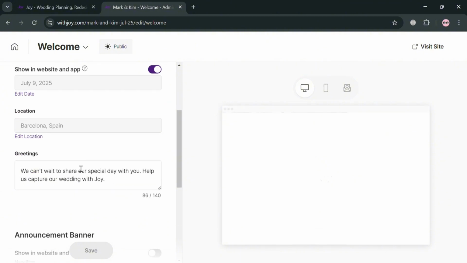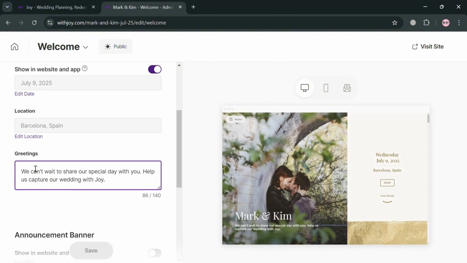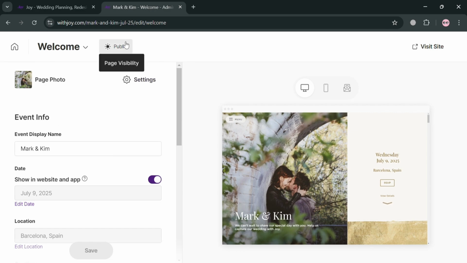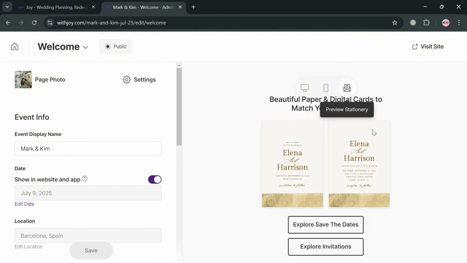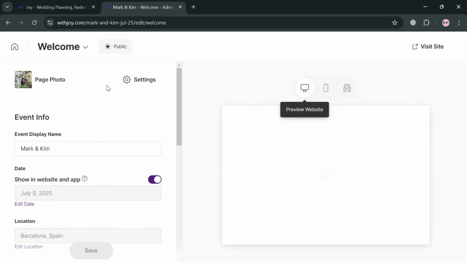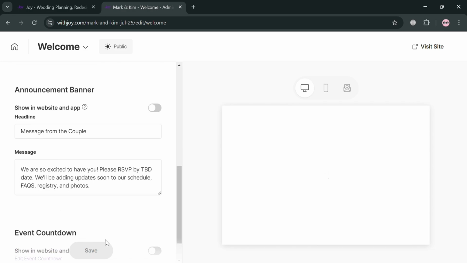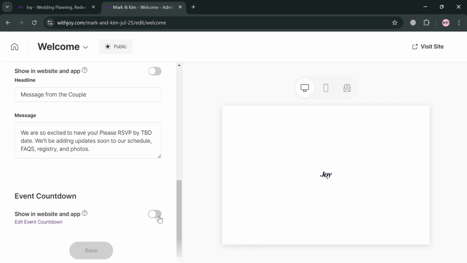And it will show us on the right side panel what your website looks like after customizing it depending on your preferences. Now moving on, aside from that, on the right side panel, you could also navigate to choose to preview on mobile and even preview stationary. But if you're not done filling out all of the required information on the left side panel, you could also click the save button in here to proceed.